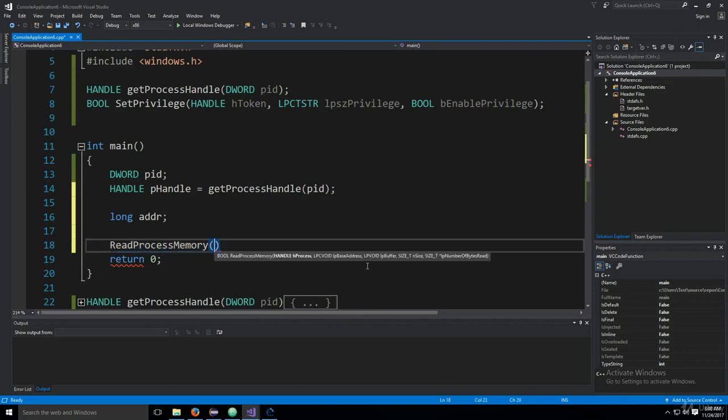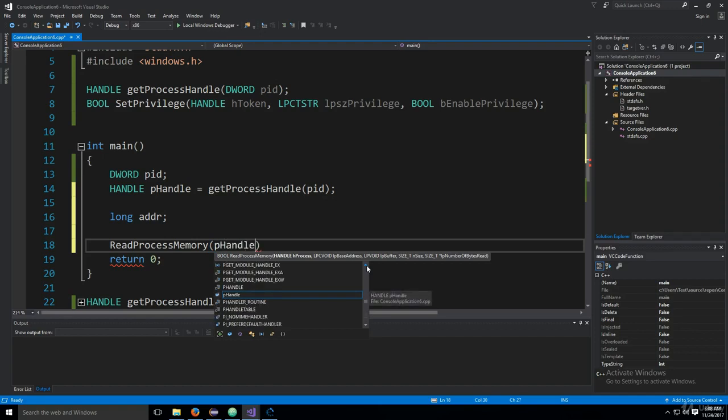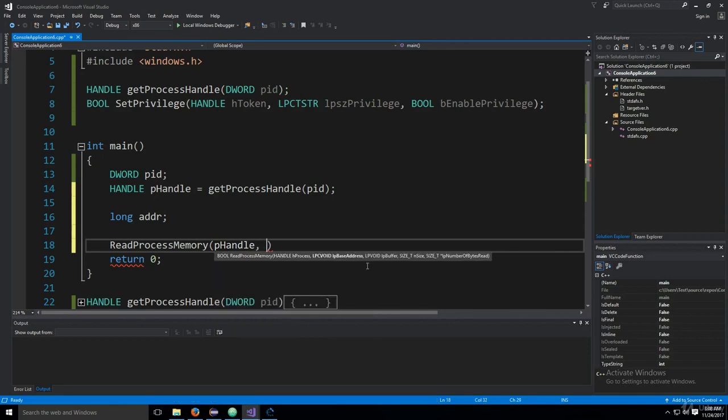The first parameter is a handle. So let's just type in pHandle. The next parameter is a base address, and it needs to be of a certain type. It needs to be LPCVOID. So let's just type in LPCVOID and type in here ADDR.